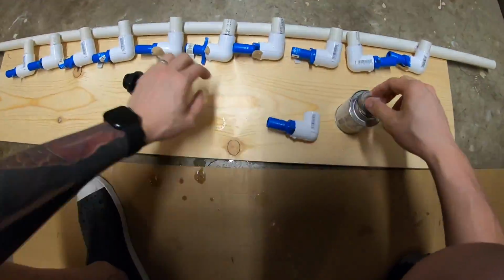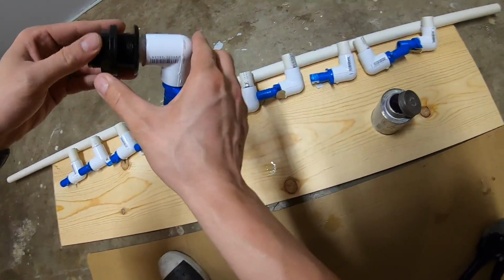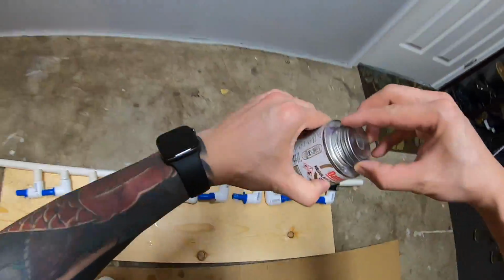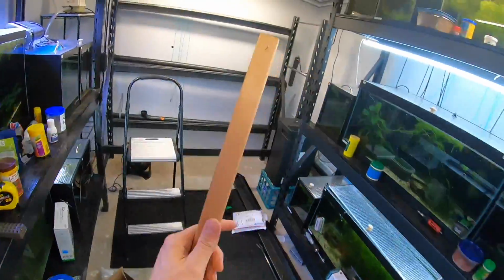See, I used it to get the PVC out. Sweet. And then I think I'm gonna... Yeah, and then once that dries, I'll just pull it off the bulkhead, because that's not how you're gonna install it on the tank. What are we doing here?